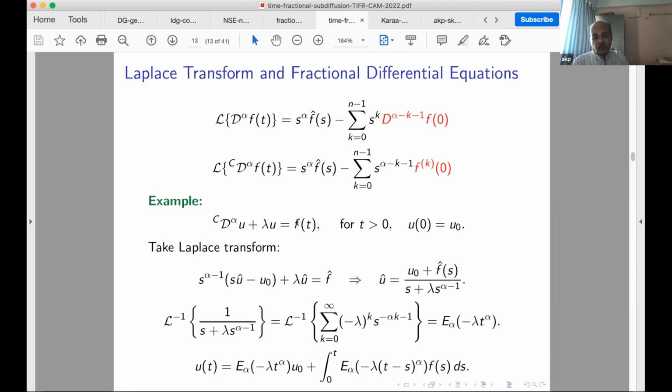the fractional order ordinary differential equation, plus lambda times u, equals f of t. I want to study this because when I go for the abstract fractional order evolution equation, then using Fourier representation, for each lambda, each eigenvalue, I can write down a similar equation. There will be an infinite number of similar equations. So it is better to study one of them. That will help. So how do you study this?